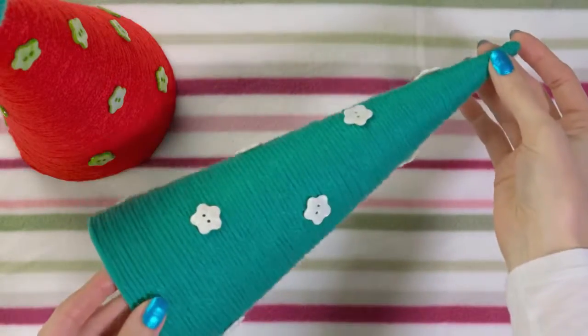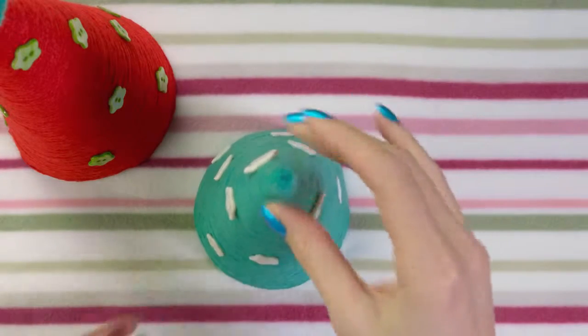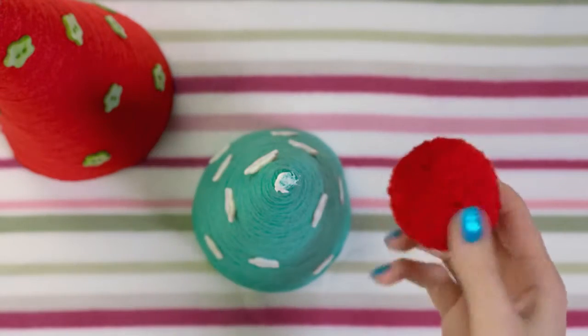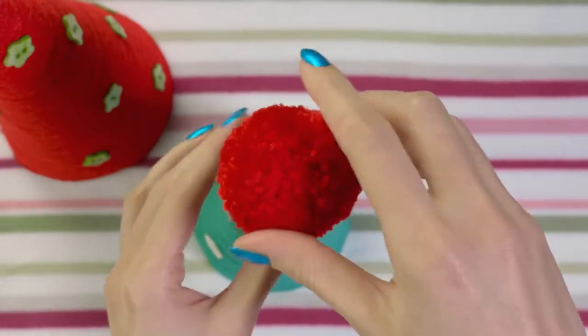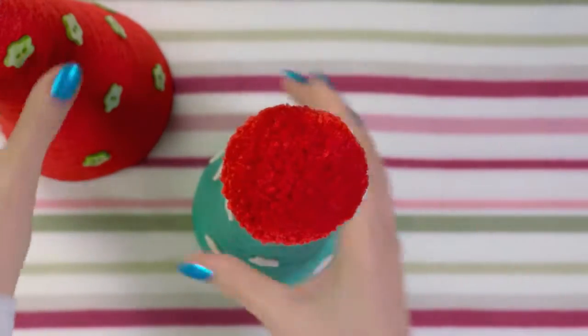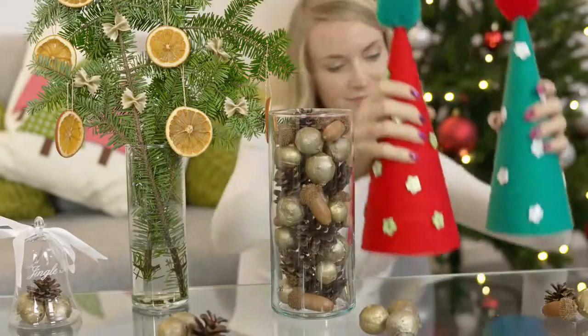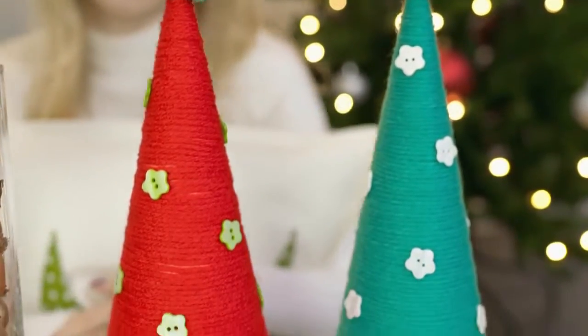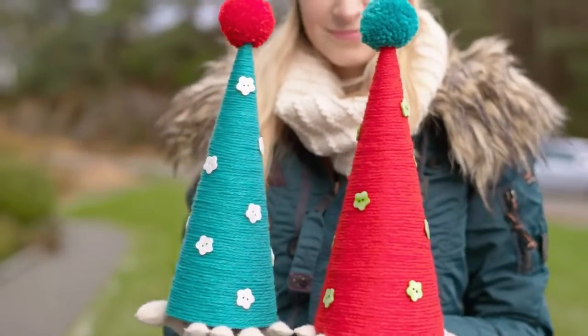I loved it so much that I had to make another one, this time using green yarn and white buttons for the baubles. I finished it off with a red pom-pom on top. These little Christmas trees are so adorable and inexpensive, you really have to try them, guys. They will look beautiful on your nightstand, desk, anywhere. A lovely Christmas decoration for sure.